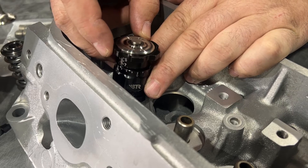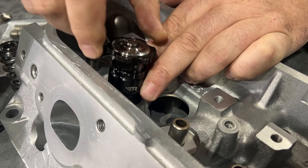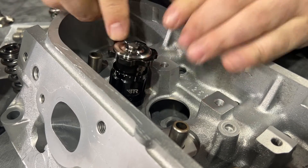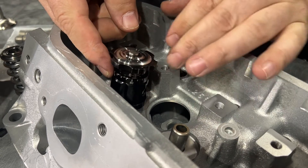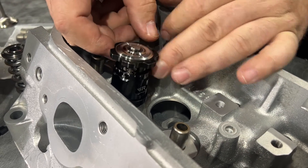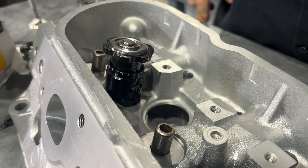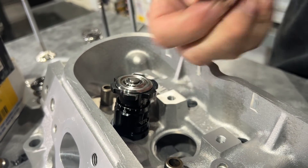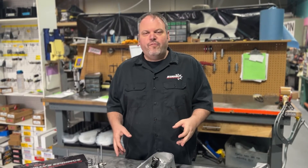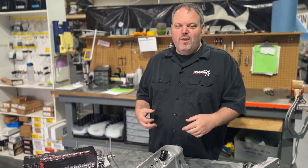You're probably wondering how I came up with that install height. BTR makes an awesome spring height tester — you slide it in here, put your locks in, put your retainer in, put this doohickey in here, open it all up, and read your number. We are at 1800, but we also have a 50 thousandths thick shim, so the shim gets included in your math. Now we've gone over all the valvetrain. This thing is ready to rock and roll — it still has to get valve-jobbed, milled, and assembled, but I wanted to show you a little something first.